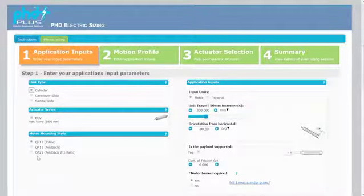Next is the motor mounting style. You can do a fold back design. The picture doesn't show up on here, but the fold back would be reverse parallel, for some of you who have heard that term before. And the QF21 is a fold back with a 2-to-1 ratio, so it gives you double the thrust for the same motor. That would obviously reduce the amount of speed that you would get from the same motor as well.